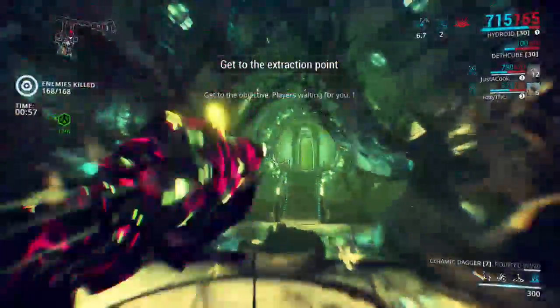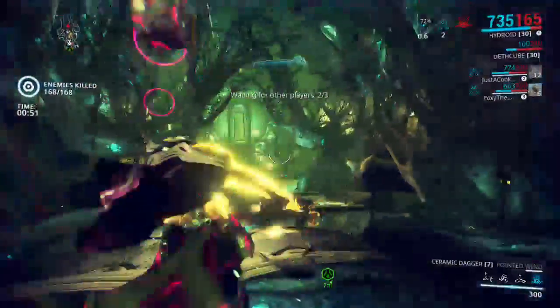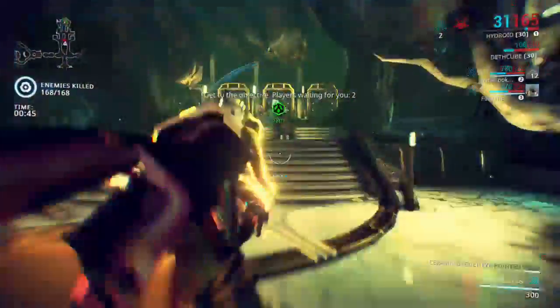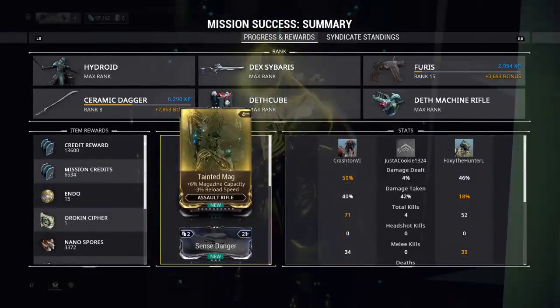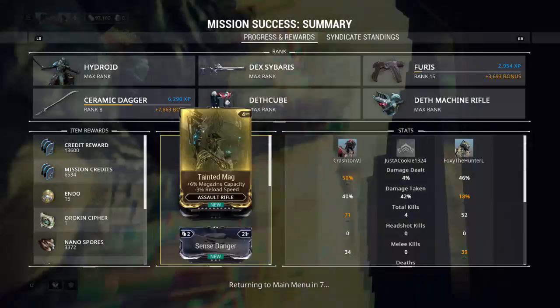Hunter, look how slow I speed bolt or bullet jump. Speed bullet. That's faster than me. This is so slow. Buff. Thanks for that, Hunter. Let's see what we got. Tainted mag. Tainted mag. Wow. That's not really too good, to be honest.